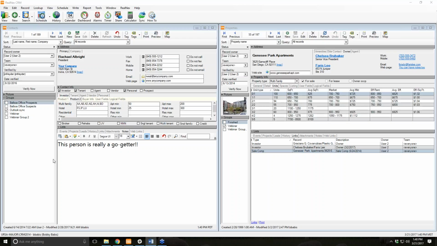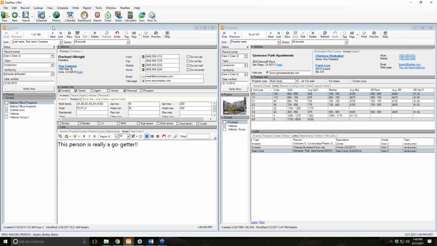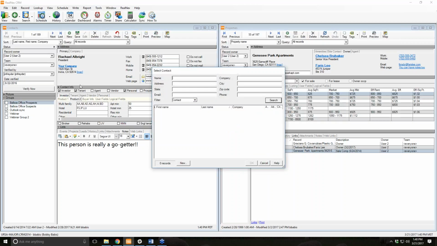So, the basics of scheduling a reminder are, first off, you bring up the person that you want to set up a reminder with. Your best bet for that is to search by contact. Let's theoretically say we're doing this with a specific contact, Jonathan Anderson. I'm just going to type in part of the person's name, and you can either hit search contact or F12, which is the hotkey for that, as this is something that I use regularly. That's one of the hotkeys that I definitely remember: F5 for a list, F12 to bring up a search window.